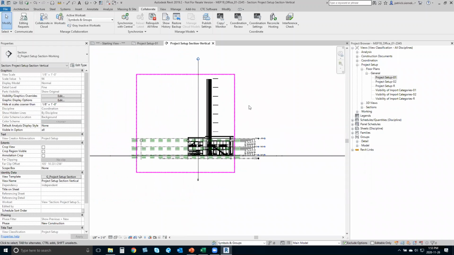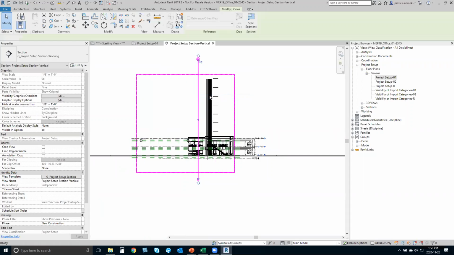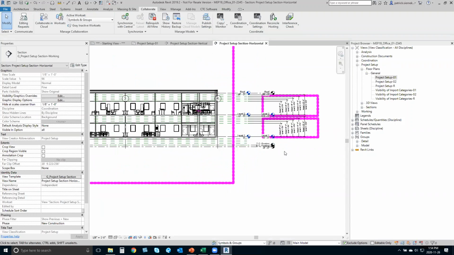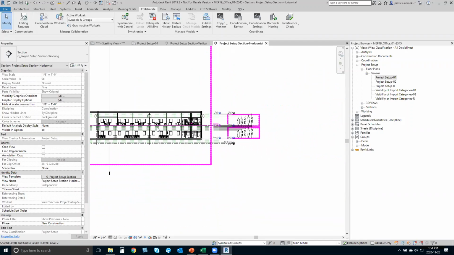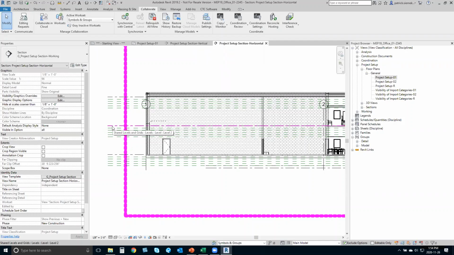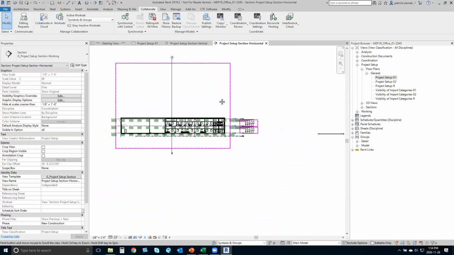So again, by adjusting the elements inside of our vertical section that we have over here, we could also go to our horizontal section directly from view and make sure everything is correctly aligning itself in regards to the levels. So the extents of where your level lines are going to.